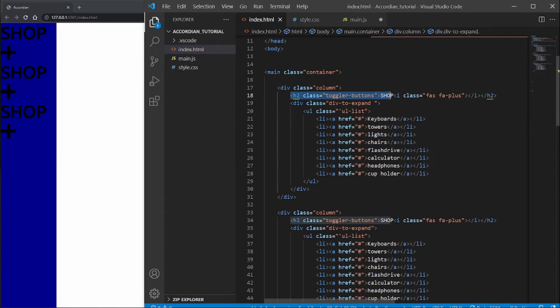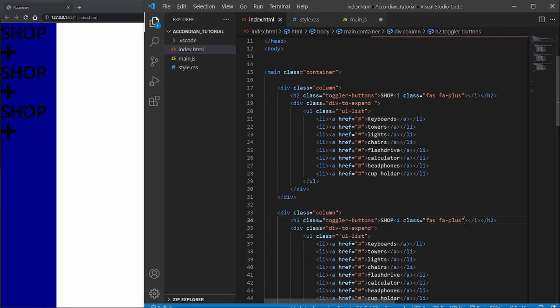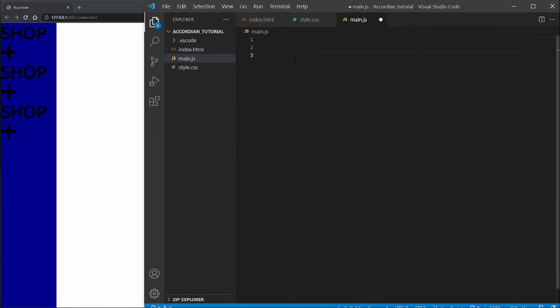The whole div, the H2 that contains the plus and the shop, all 3 of these buttons, by putting them in an array.